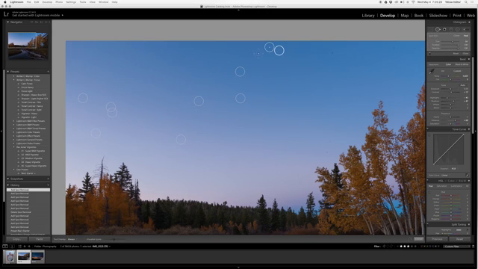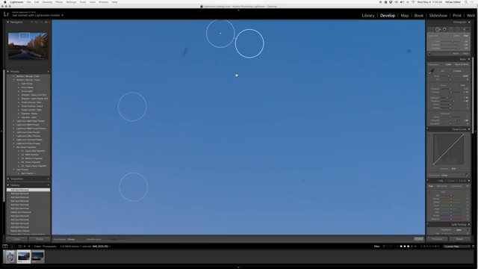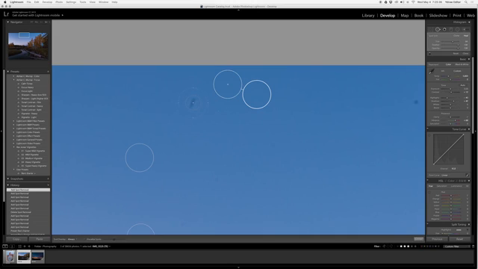But this one right here, you can see it's more of a line. We've got a couple different options here. I'm going to zoom in so you can see even more what I'm talking about. I can either increase my brush, or if you click and drag, you can draw a spot removal or healing line. Now, unfortunately, this is the best that Lightroom gives us. We get this white splotch, and it doesn't show us a refined look of what pixels are being replaced.